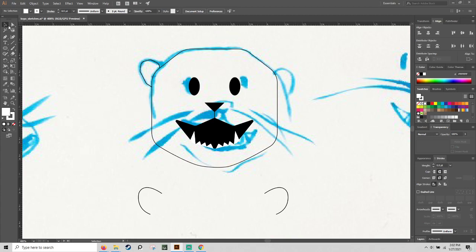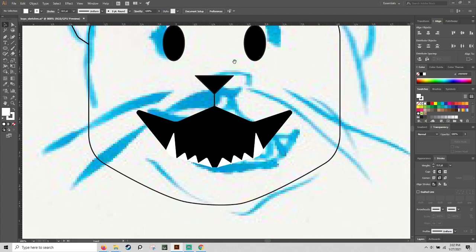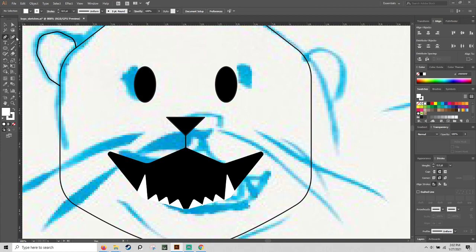Okay. Well, I was saying, I didn't want these to be circles, but then I have these circles. So maybe I'll make these hexagons.